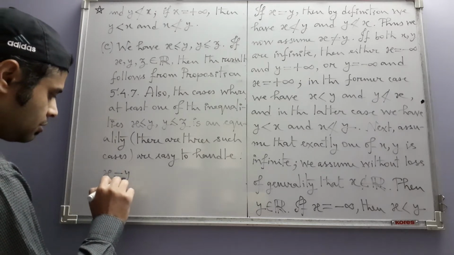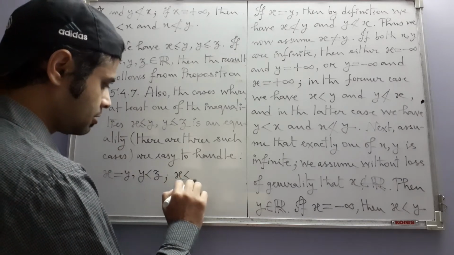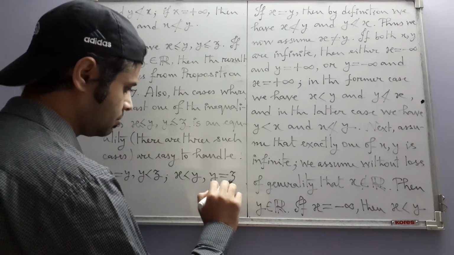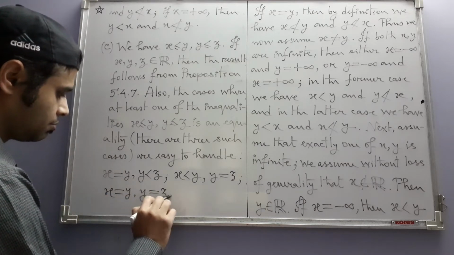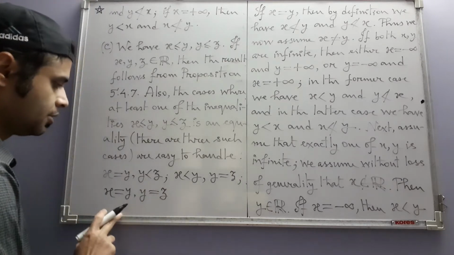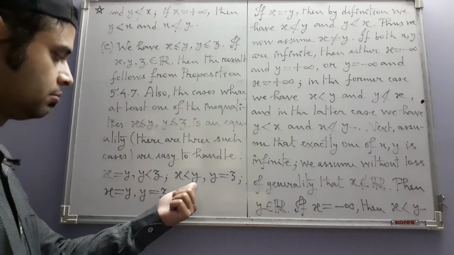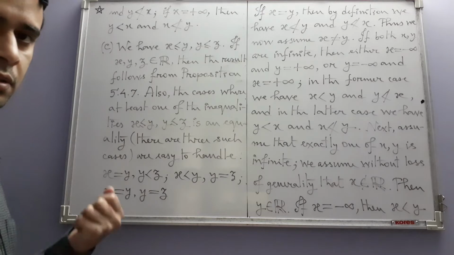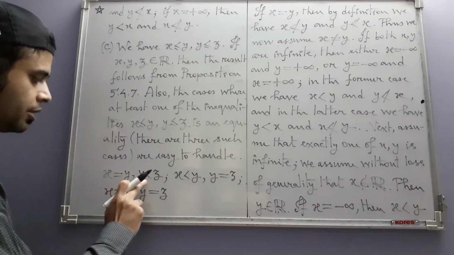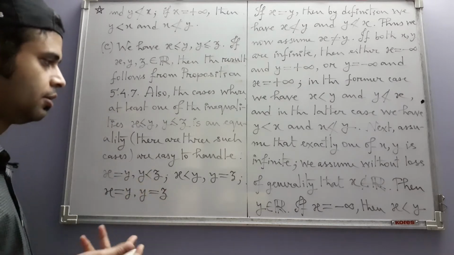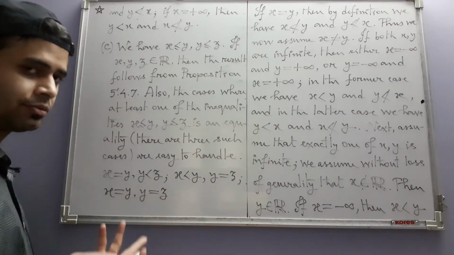One of them is this: x is equal to y and y is strictly less than z. The other case is x is strictly less than y and y is equal to z. And the third case is that both the inequalities are actually equations, and in each of these three cases you can see that it's trivial to conclude that x is less than or equal to z. For example, if you look at the first case, since x is equal to y, you just replace y with x, you get x strictly less than z, which just means x is also less than or equal to z. Similarly, for the other cases, you have equality.